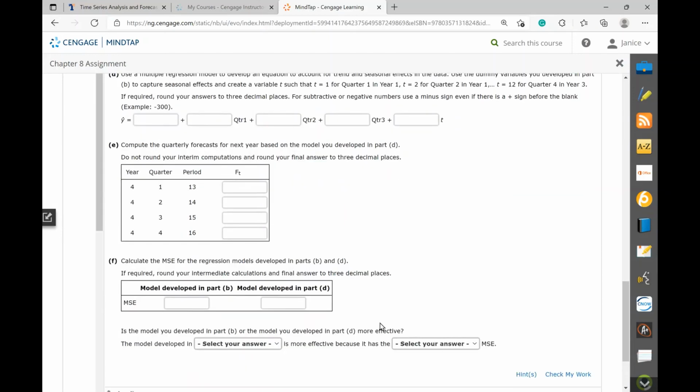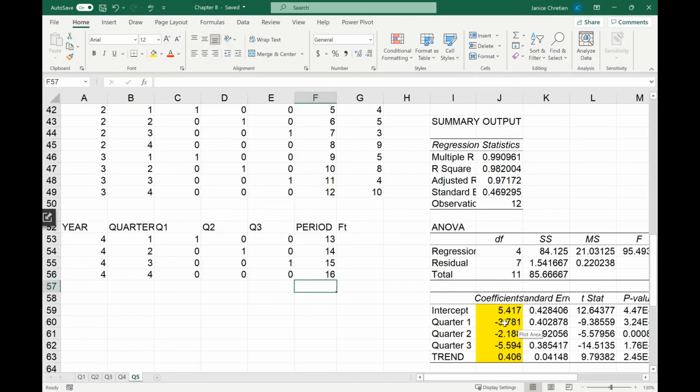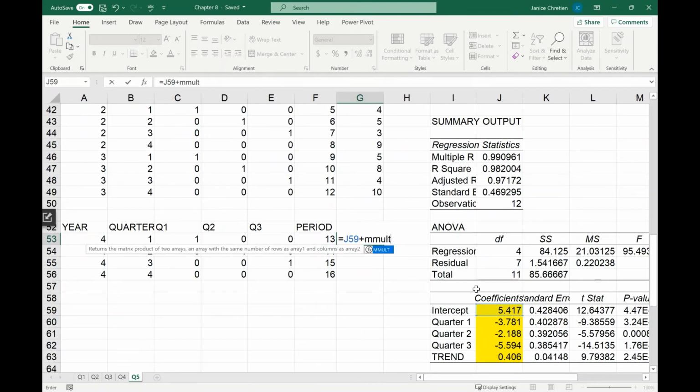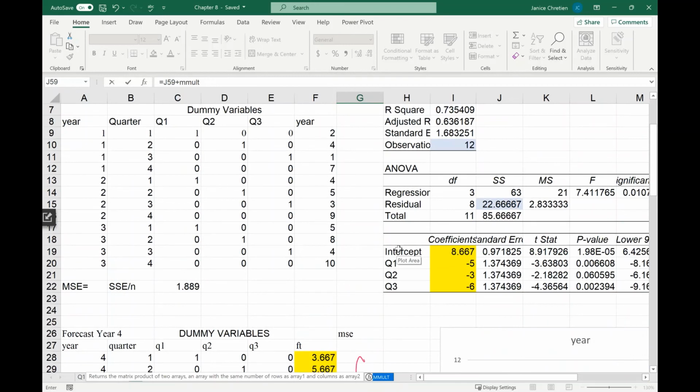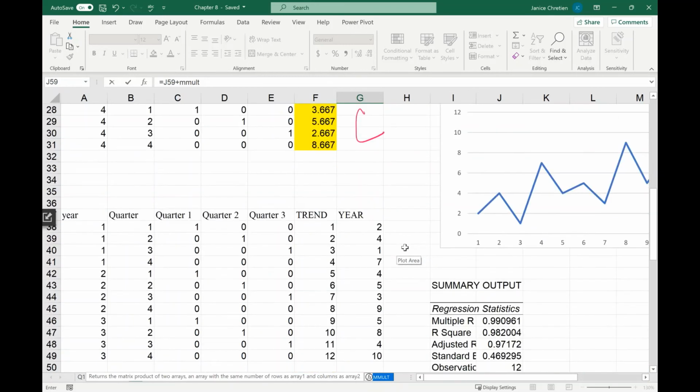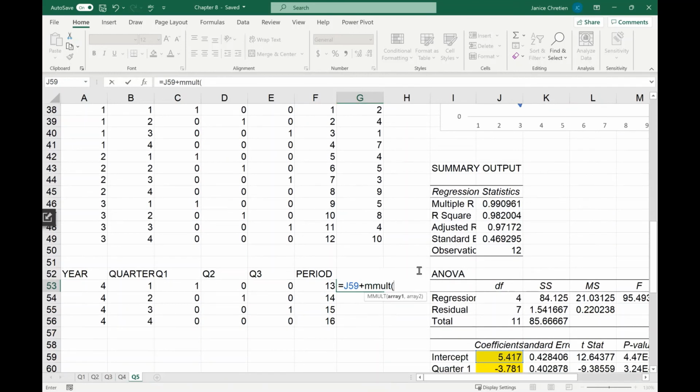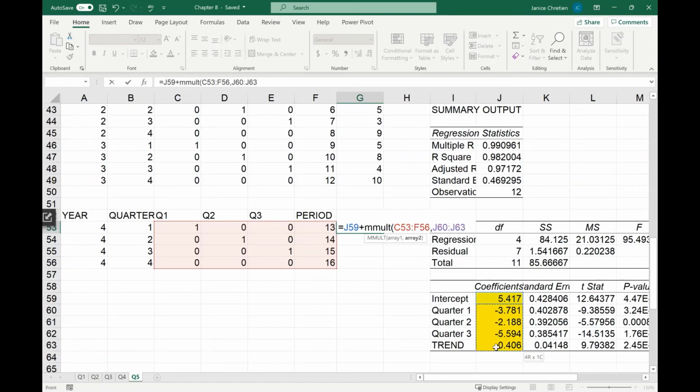So we're going to do this just like we did earlier, except now we're using this chart. Remember, we went equals the intercept plus MMULT. Doesn't matter if it's caps or lower. I'll type the formula out for y'all somewhere. MMULT, now I'm doing my 3 dummy variables plus period, comma, then these guys.